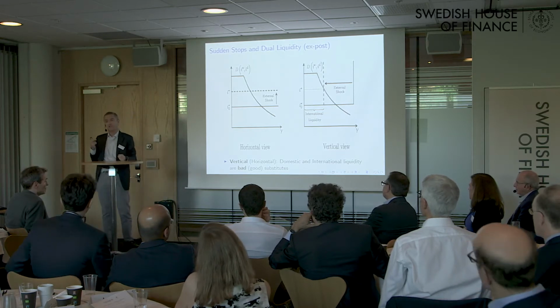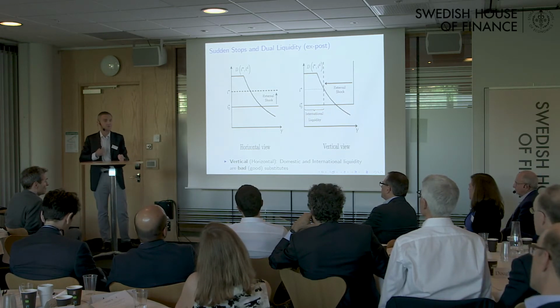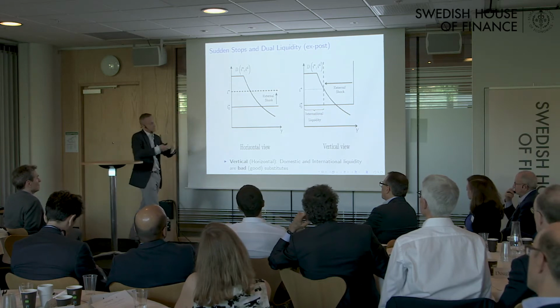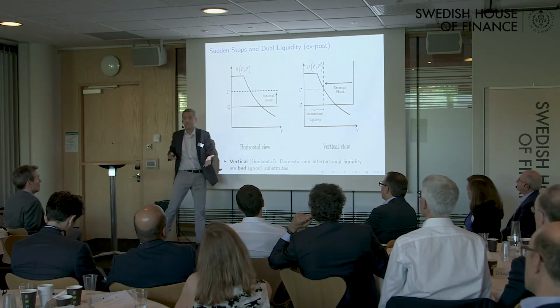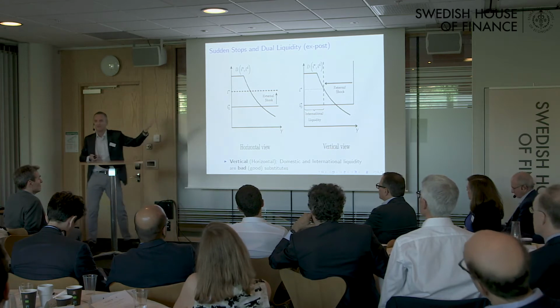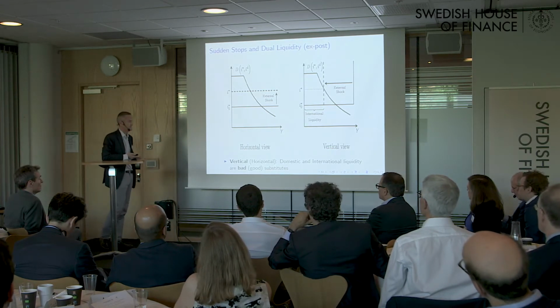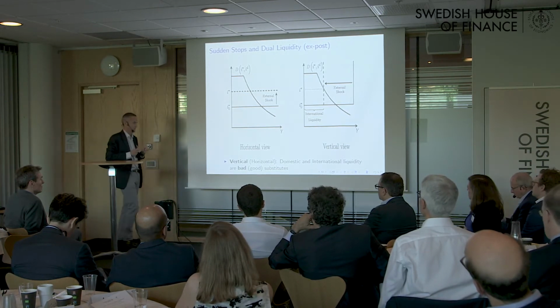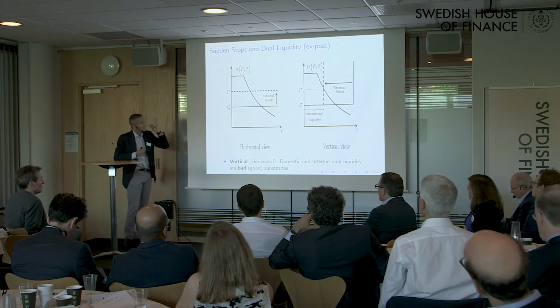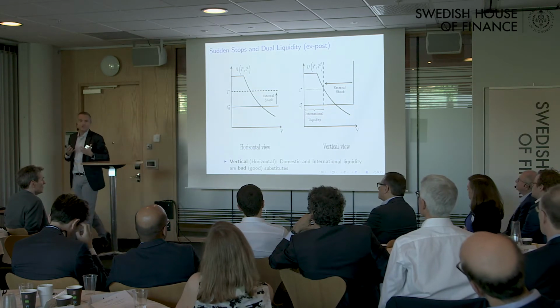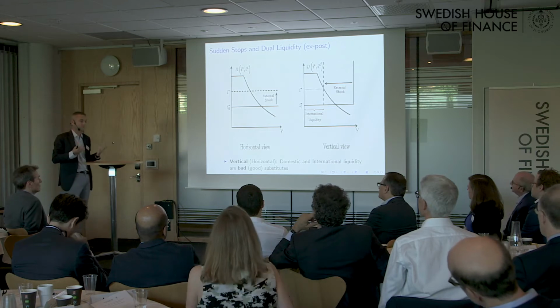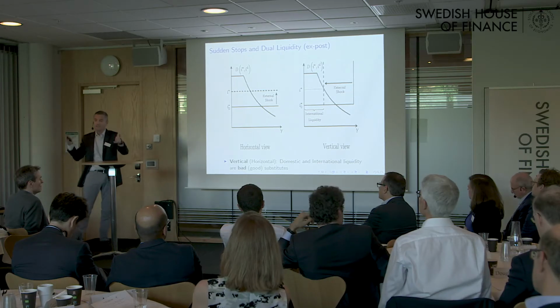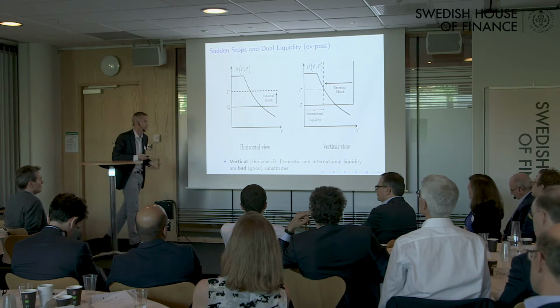In emerging markets, you typically see central banks hiking interest rates, not lowering them. This explains part of it. There are many reasons why that happens, because the cost is not that high. In a developed economy, there's a big trade-off. That trade-off doesn't exist in emerging markets. So one caricature to come up with is that in the horizontal, conventional view, domestic and international liquidity are very good substitutes. In an emerging market, they are not. In good times, they are, and that's part of the problem. We interpret domestic collateral as if it were international collateral, and the crisis tells us this is no longer so.